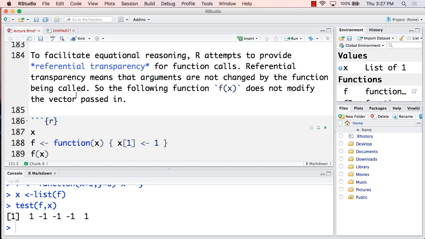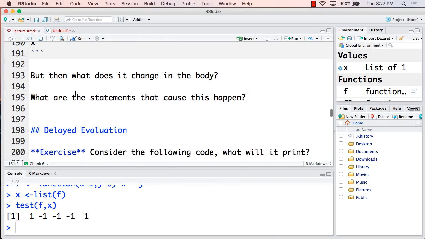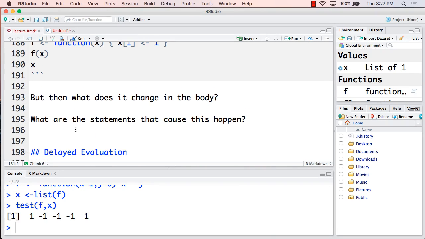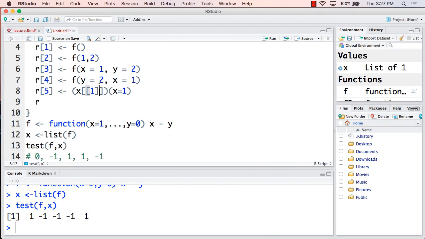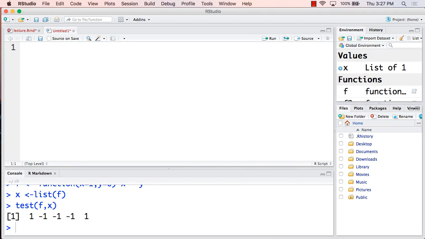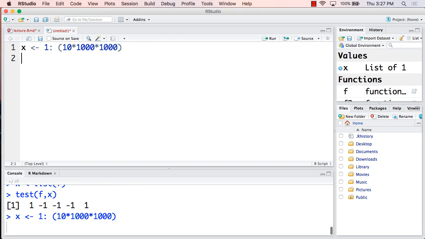I'll show you an example of how that can manifest itself. Let's say I create myself a big vector, 1 to 10 million entries, something like that. So that's a biggish vector. And let's say I pass it to a function.